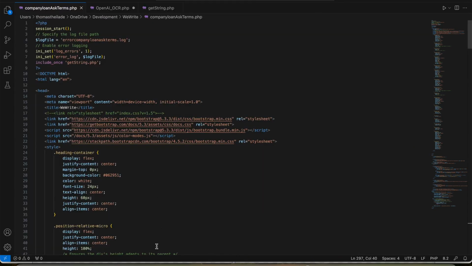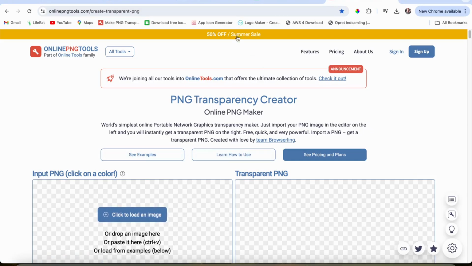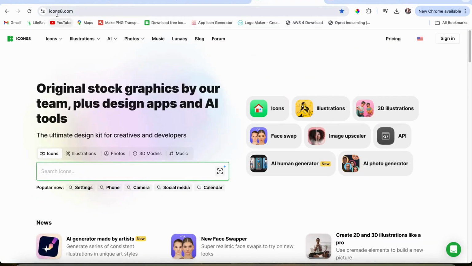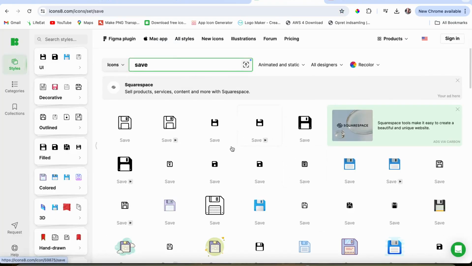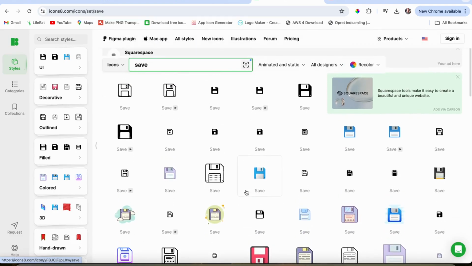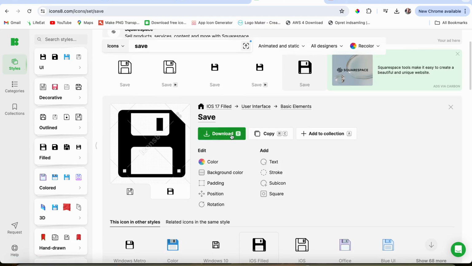The next thing I have is this website called icons8.com. And this is a free icon download. You really need icons when you're programming to make things nice on your buttons and stuff like this, and they don't have copyright. So you can use these icons here. So if I want one for save, for example, I write save, and it shows me a number of icons, and all standard icons I can press and download.